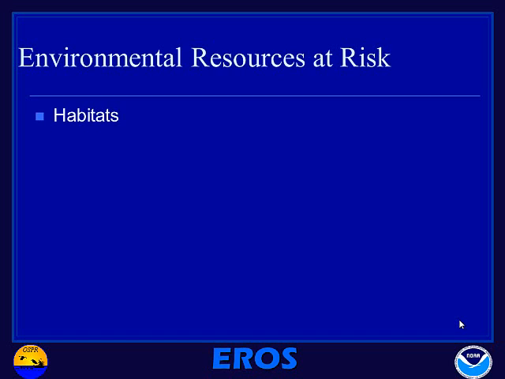Okay, so there's many kinds of environmental resource at risk. Habitats are an important resource at risk because they provide habitat for many of California's wildlife and fish. Some of the habitats that are at risk during spills are wetlands, beaches, estuaries, and mudflats. A lot of birds are at risk from impacts from oil spills. We've got seabirds, shorebirds, waterfowl. A lot of marine mammals also can be impacted, such as elephant seals and sea otters.